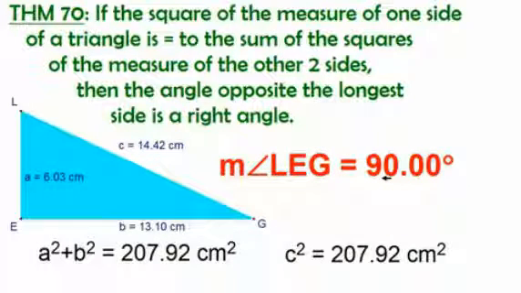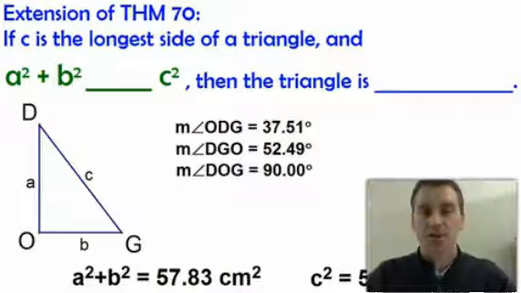So it's just kind of an extension of the Pythagorean theorem, which we kind of know, but there's a little bit more to extending the Pythagorean theorem other than Theorem 70. So that's the idea, though. It's pretty cool. Let's go to the next thing so you see the actual extension.